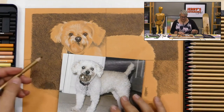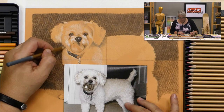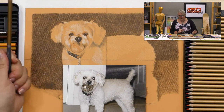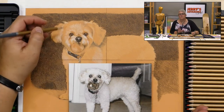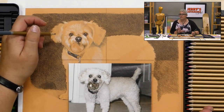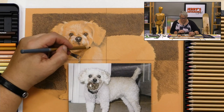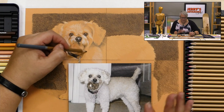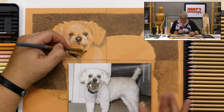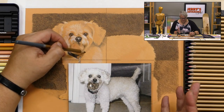So you definitely want to have this matted or with spacers behind glass to help with the light fastness, because that's the other thing. Like pastels, because there's minimum binder in these, not all colors are light fast. Even the Caran d'Ache that claim that their pencils are the most light fast, not all of them are still light fast. So you want to give yourself as much wiggle room as you can to protect your artwork with any medium. But that's a very good question, because how do you know if you don't ask?